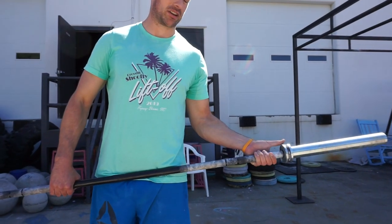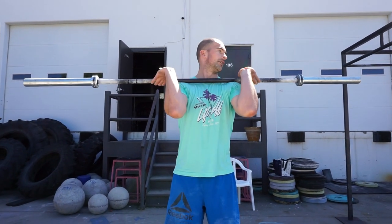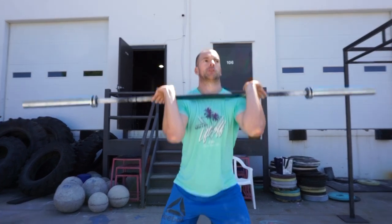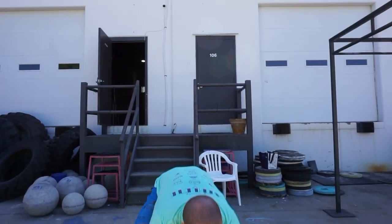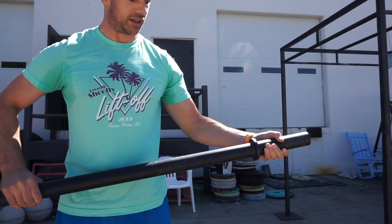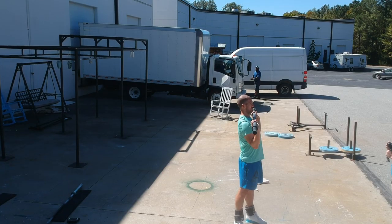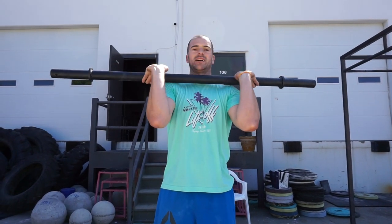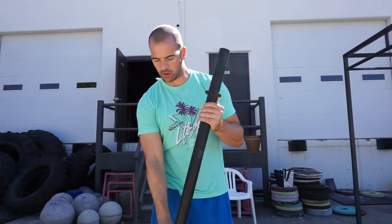When you've got the bumper plates on, especially when it's a little bit heavy, it helps when you come up from the clean onto here, and when you're doing the push, it'll spin round nicely. With the axle bar, it is literally just a piece of metal, so there's nothing there. So when you're coming up from the clean into this bit, the bar rolls and it's hard to grip, and just keeping it on your fingers isn't really enough when there's a bit of weight. So that is an axle bar.